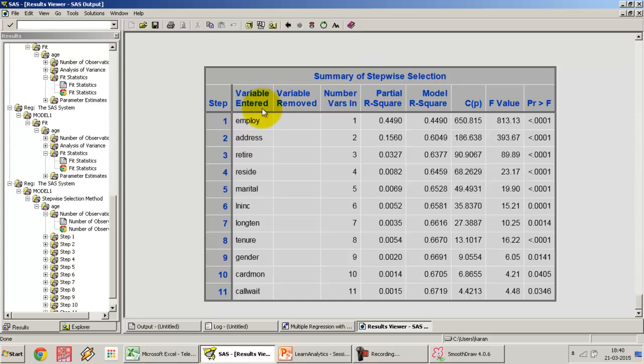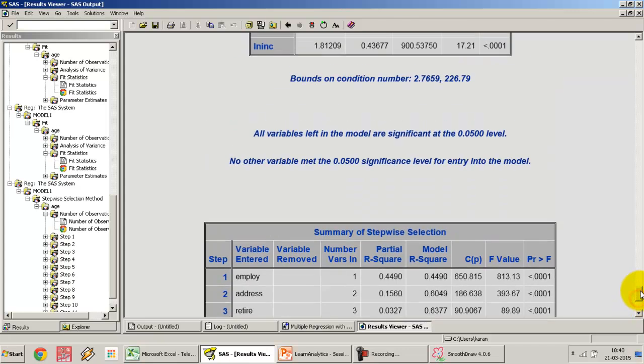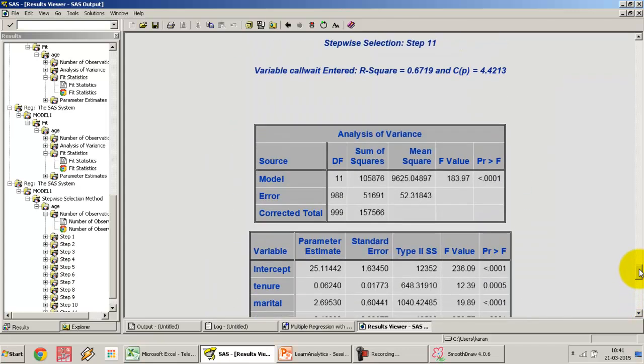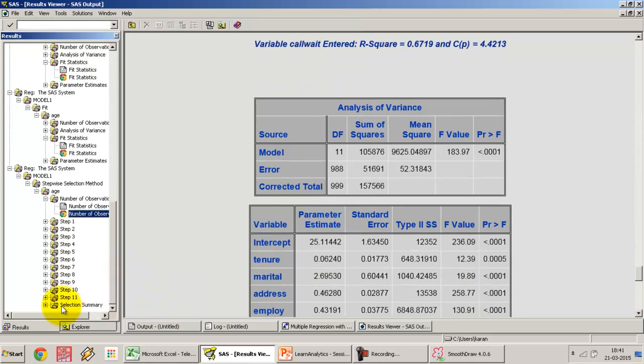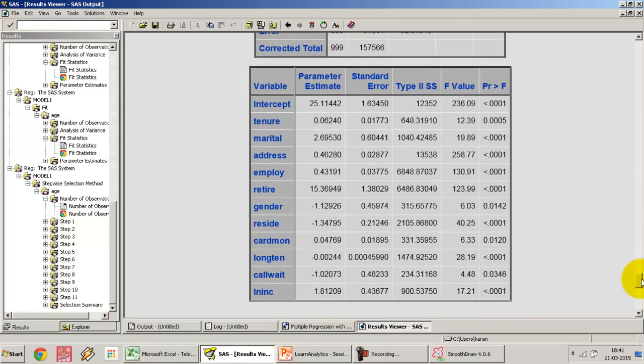These variables have entered the model one by one, and the total R square that we've managed to achieve is again 0.66719. And let's look at the final model that we are getting. So this is the final model that we've generated. These are the final variables that are coming in, and we look at the p-values. All of them are significant.